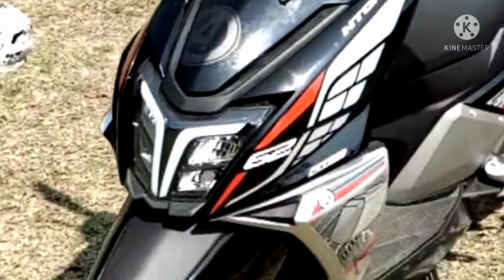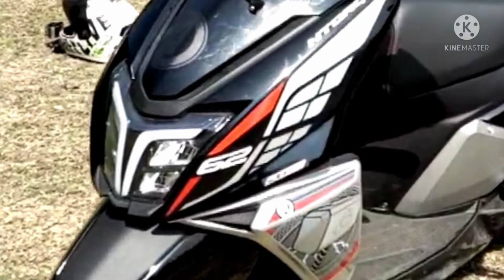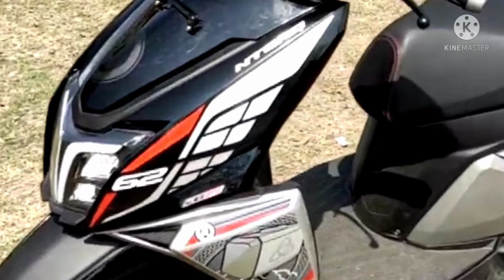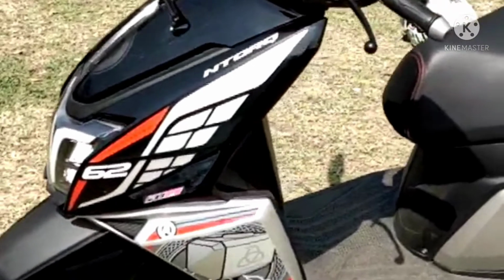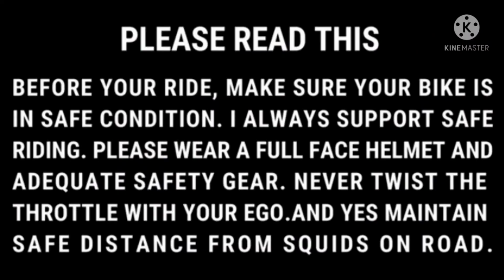Just right below that you can see there is a small winglet, so you're not supposed to go with any kind of aftermarket treatment in terms of winglet. Now you can see the design element, and there are wings over there on both the sides, and there's a Thor's hammer picture on both the sides too. So this scooty is looking absolutely cool and futuristic as well.